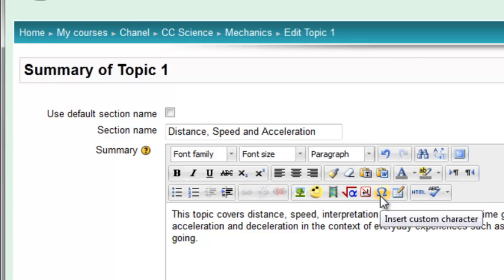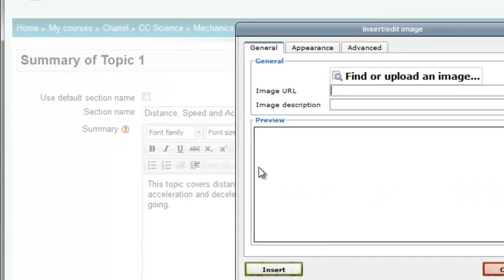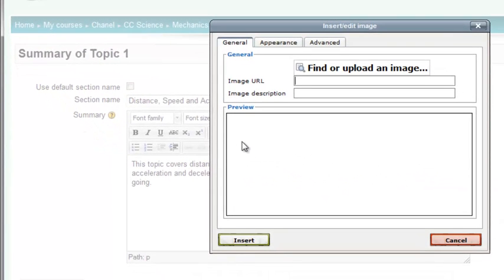what have you. Now it's also quite nice to have a picture, and a picture goes in best if you start the very first thing. So top left, you start with your image and then you right align it. Now to put an image in, you click on that icon, and here you can either use the URL, in other words the web address of an image, or you can upload it there.